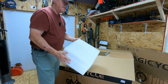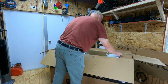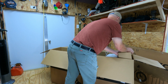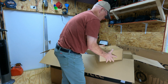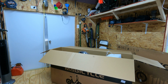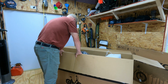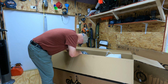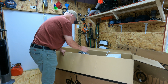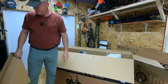There's one of them big mattresses, a little foam mattress. I don't throw them away, y'all. Here is the accessory box. It's tore up, but I don't think there's anything missing out of it. Let's set it over here. And I think instead of cutting the box, methinks we're gonna try to lift it out. Maybe get the wheel out first. Try to get the wheel out first and then go from there.